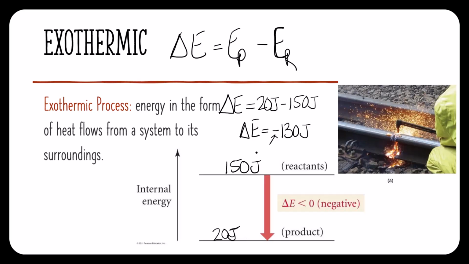Heat is exiting the system. How would we observe an exothermic process? How would we observe heat exiting the system? Well, it can exit in the form of things like light or heat. So here we see a fire, right? So I might put my hand next to that and my hand will feel warm. That is the energy or the heat that is exiting that system and it's being absorbed into my hand. So in the form of light, it can exit. In the form of heat, it can exit.